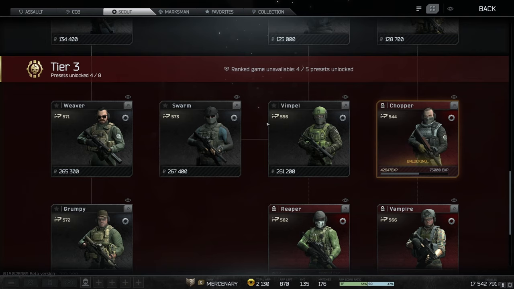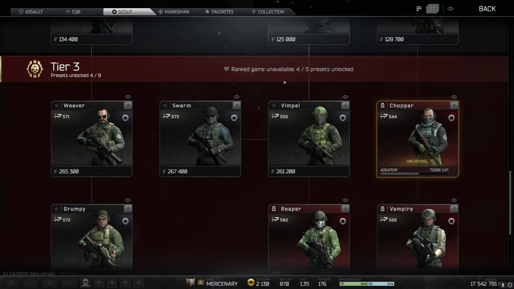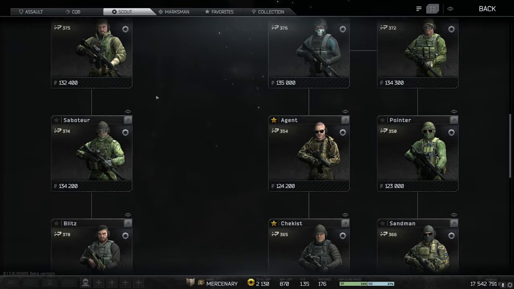Also, BSG is unlocking tier 3. That's going to be March 7th at 7 a.m. Eastern Standard Time. They will all become available for matchmaking. However, keep in mind that you do still need to have 5 presets unlocked in tier 3 to be able to play it, just the same as you would for tier 2.